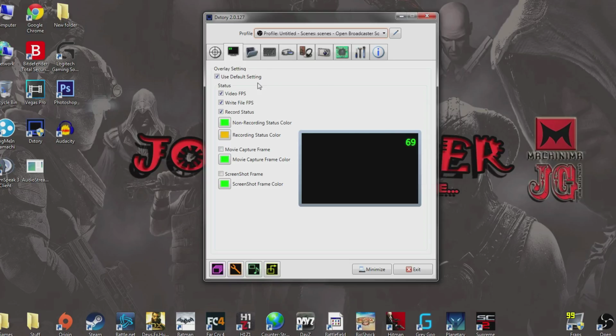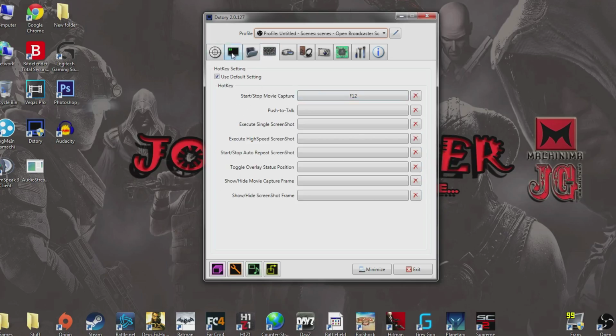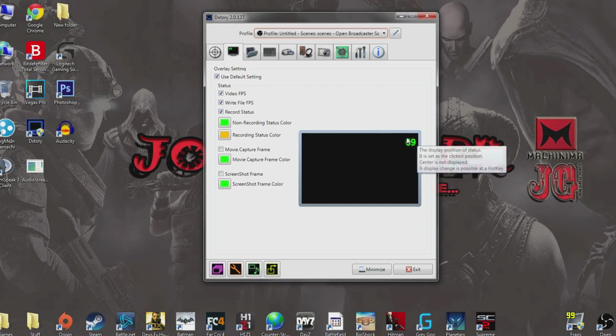Now, when you first start up and you start recording, you're going to see that and it's going to be green. So you're going to have to set a record button, but we'll get into that in a second. Once you start recording, this is going to change to this color right here that you set, so that way you know that you're live. It also tells you how many frames per second you're getting, which is very important depending on what kind of video you're going for as far as quality.